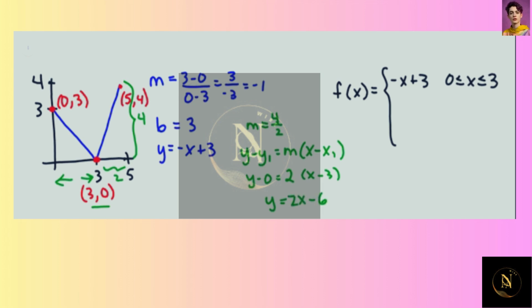Okay, so we put that piece into our piecewise function. The y equals part is already there. That's the f of x equals part. So we just write the 2x minus 6. And then what's the domain for that piece? Well, that piece went from x equals 3 to x equals 5. So we can say 3 is less than x is less than or equal to 5. Notice that I already put the equal to part on the 3 on the previous piece, so I don't use it again on the new piece. We only have equals to on one piece.